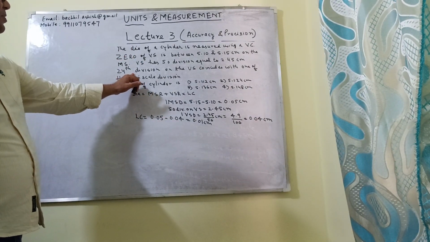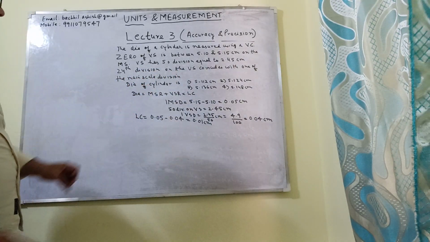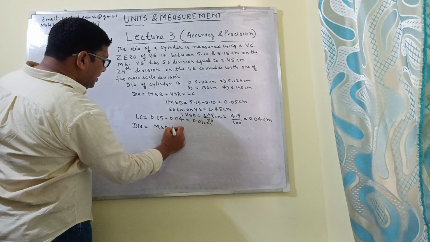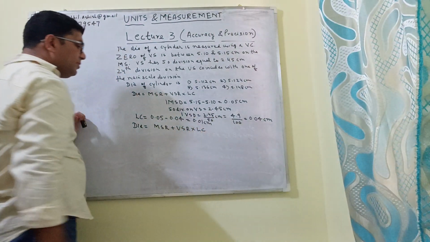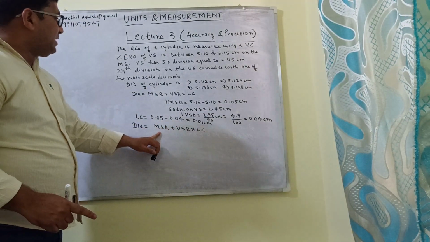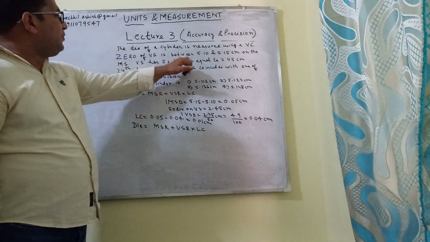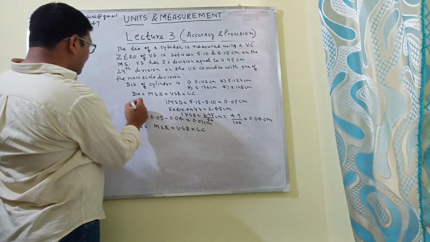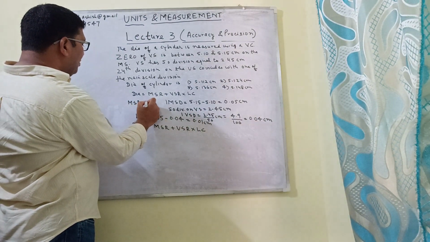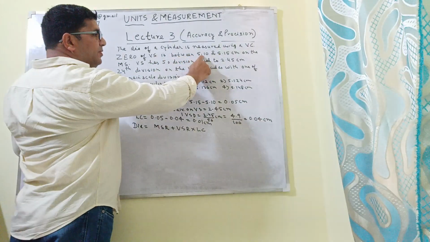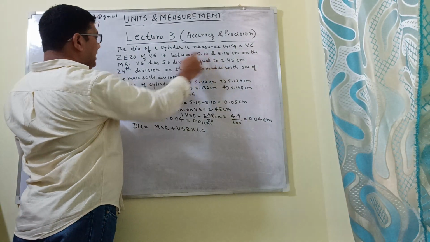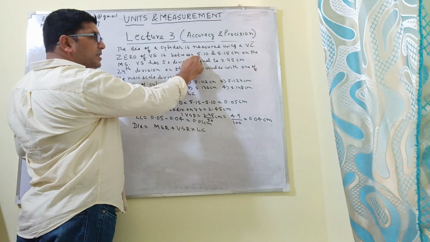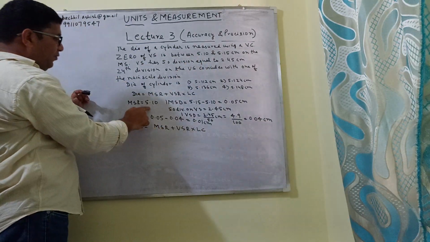अब हमारा आता है 24 डिवीजन ऑन द वर्नियर स्केल इज कोइंसाइडिंग विद द मेन स्केल डिवीजन. ये भी हो गया. अच्छा, अब हमको चाहिए मेजरिंग द डायमीटर. डायमीटर इज इक्वल टू मेन स्केल रीडिंग प्लस वर्नियर स्केल रीडिंग इनटू द लीस्ट काउंट ऑफ द इंस्ट्रूमेंट. नाउ मेन स्केल रीडिंग क्या होगा, जीरो ऑफ द वर्नियर स्केल इज बिटवीन, इनके और इनके बीच में कहीं जीरो यहाँ पर आ रहा है, तो मेन स्केल रीडिंग क्या हो जाएगी 5.10. मेन स्केल रीडिंग विल बी इक्वल टू 5.10. 5.10 और 5.15 के बीच में है. ठीक है, ये लिखा हुआ है. सो मेन स्केल रीडिंग हमारा ये हो गया, 5.10.